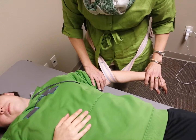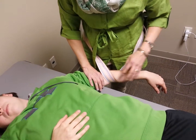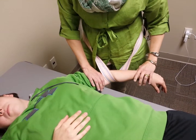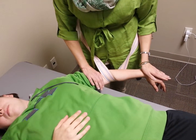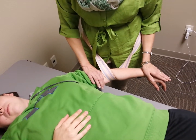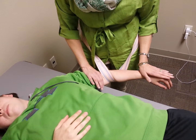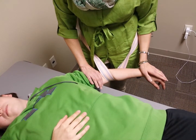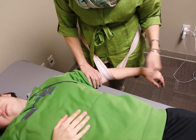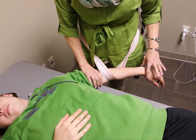I'm going to step back just a little ways, which gives a lateral glide to that radial ulnar joint. I'm going to apply an isometric force at her wrist and ask my patient to bring her wrist into extension, raise her wrist up, hold there, and then relax. We would do about three sets of ten.